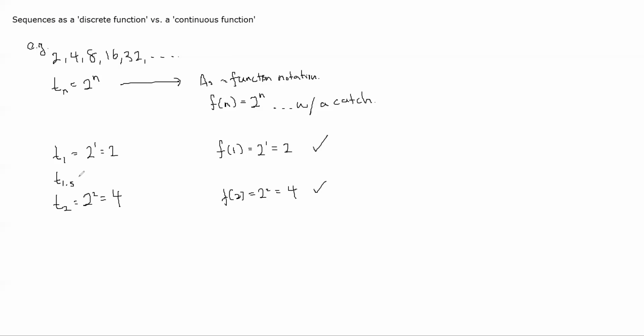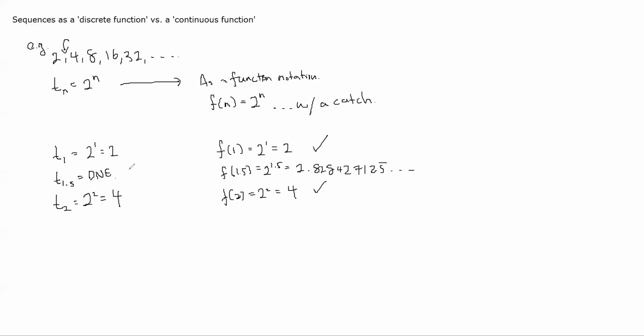What is the 1.5th term of this? Going once, going twice, surprise, it doesn't exist. There is no 1.5 term in between the first term and the second term. But when we get to a function, is it okay for us to plug in 1.5? Well, what's the problem of plugging in 1.5 into a calculator? Nothing. And if you do, you get 2.828427125, so on and so forth.